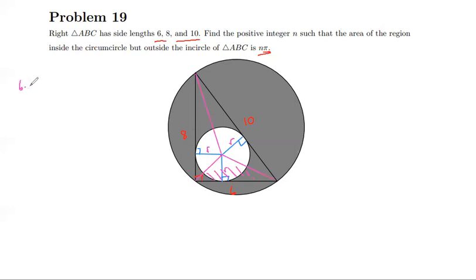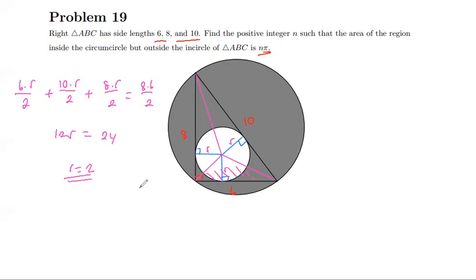If I want to find the area of this triangle, that is going to be 6 times r divided by 2. And this triangle is r times 10 over 2, so that should be 10 times r over 2, plus the area of this triangle, which will be 8 times r over 2, that is 8r over 2. This is also equal to the area of this right angle triangle, which is 8 times 6 over 2. So 6, 16, 20, 24, take the half, that should be 12r, which is equal to 24. Then r will be just 2.